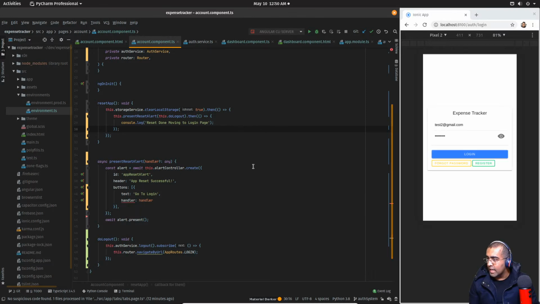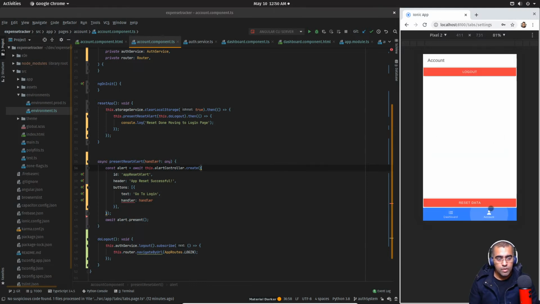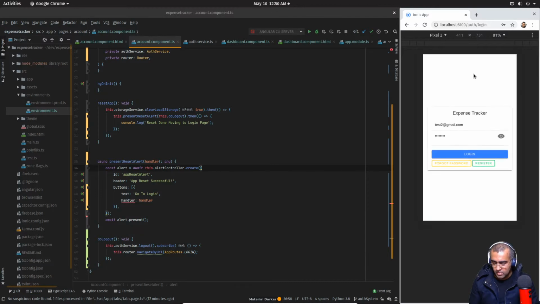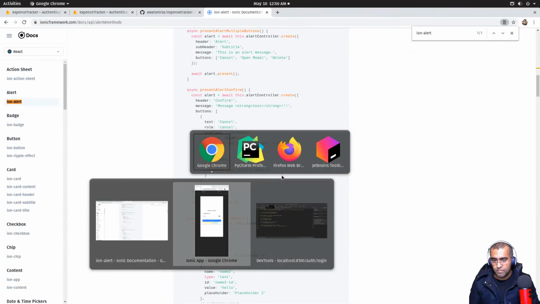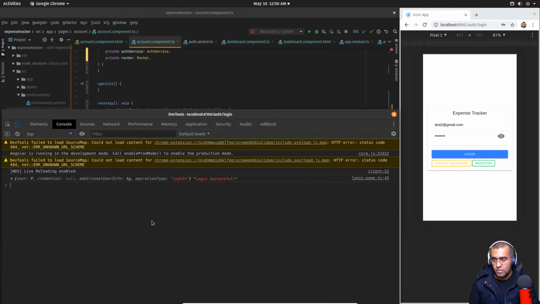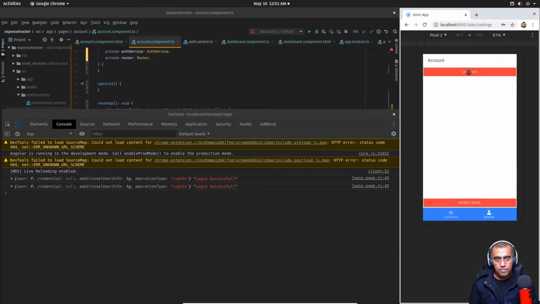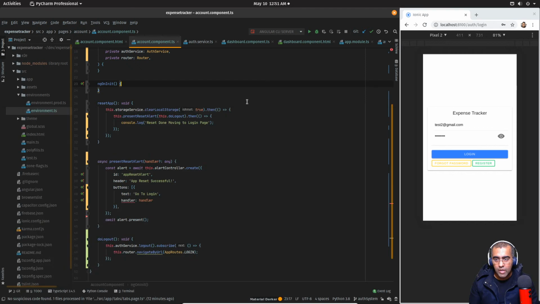Now, if I go to login, go to account, I log out, I want to see what was in the console. Okay. Let's say login successful. Let's login, log out, and let's see. Okay, we go to logout page, but it's not actually calling this handler. So this is the problem there.